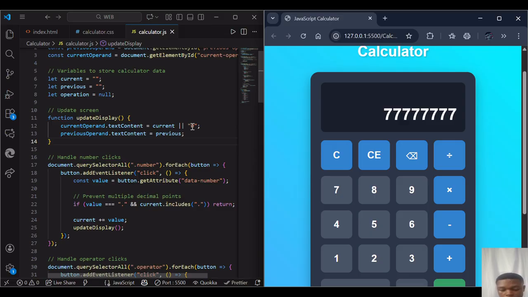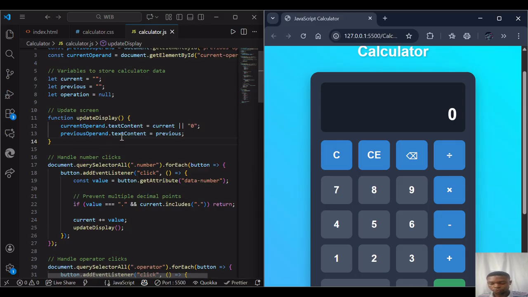So if the current number is empty, it shows 0. Right now there's 7 on the screen of the calculator. If we delete all and the current number is empty, then the number 0 should be shown. So that's it for the OR 0.